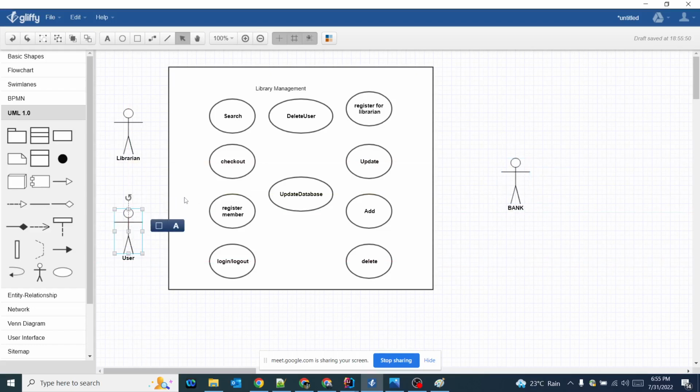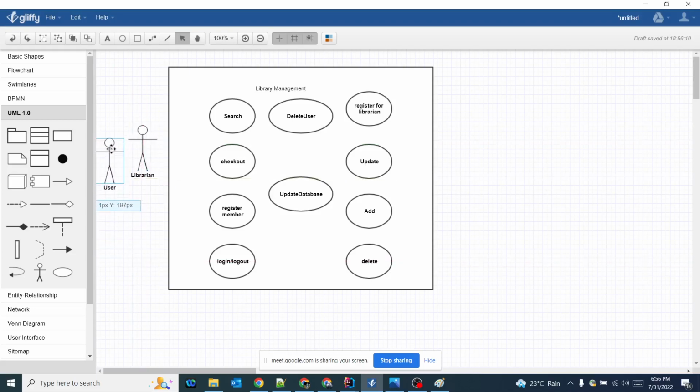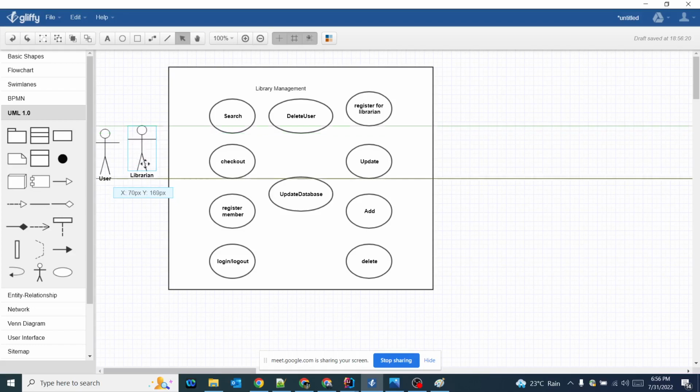So that's how you figure out who is the secondary and who is the primary. Primary will always use the system. Secondary will always be used by the system. You can remember it like that. And secondary is always towards the right side. In our case, there would be no secondary actors. Now, do you see a similarity over here? These two are actors, right? And we are going to assign them IDs, correct?